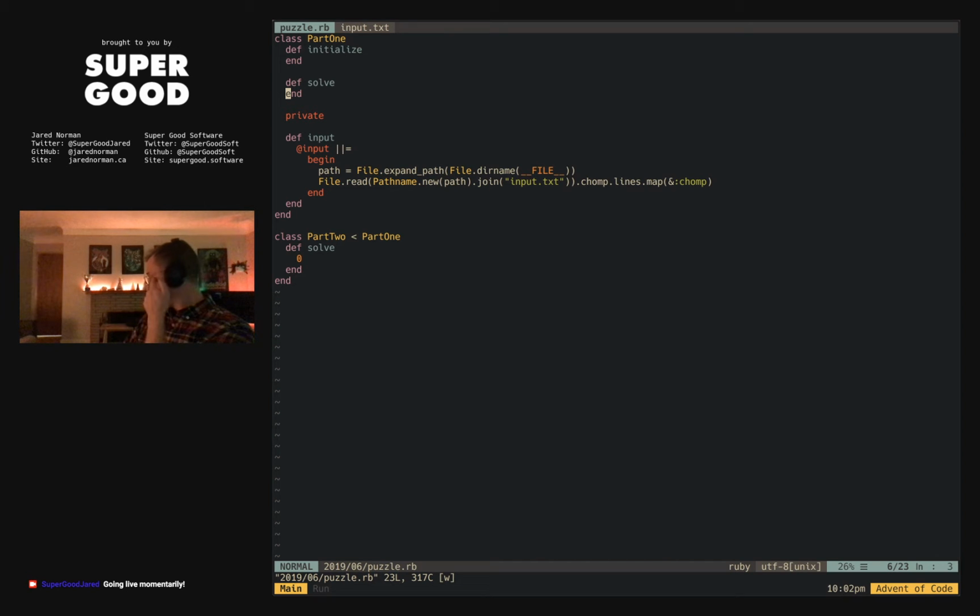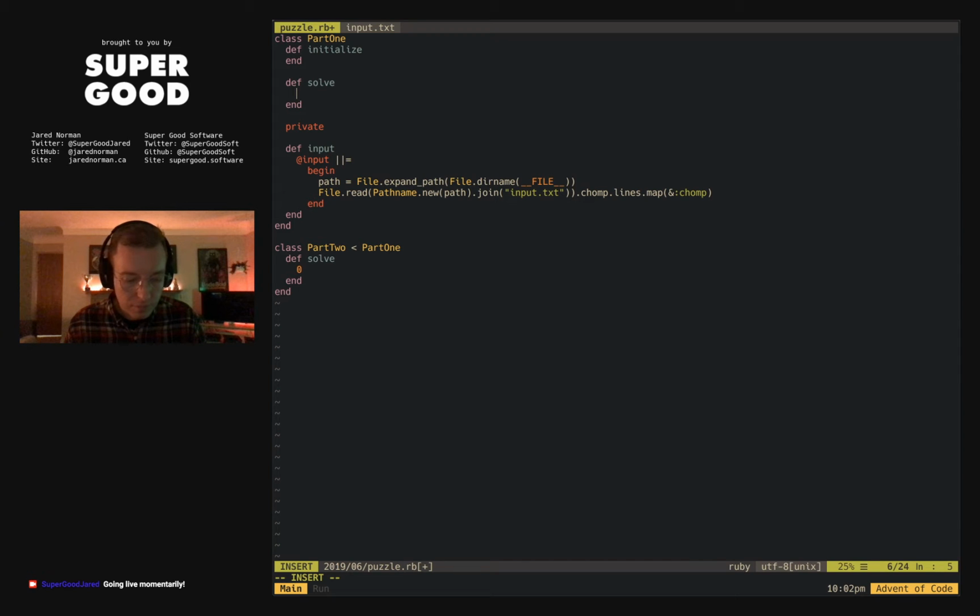Easier way. I mean, I kind of want to just stick them all in a hash. Is there a reason I can't do that? Let's try to do it and see what happens.